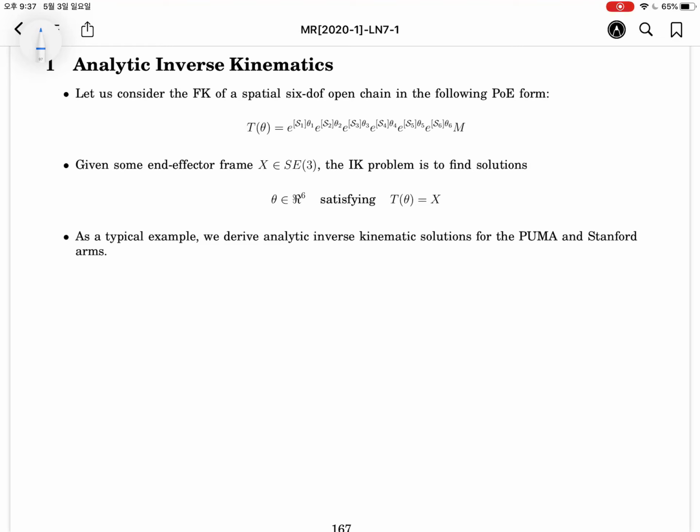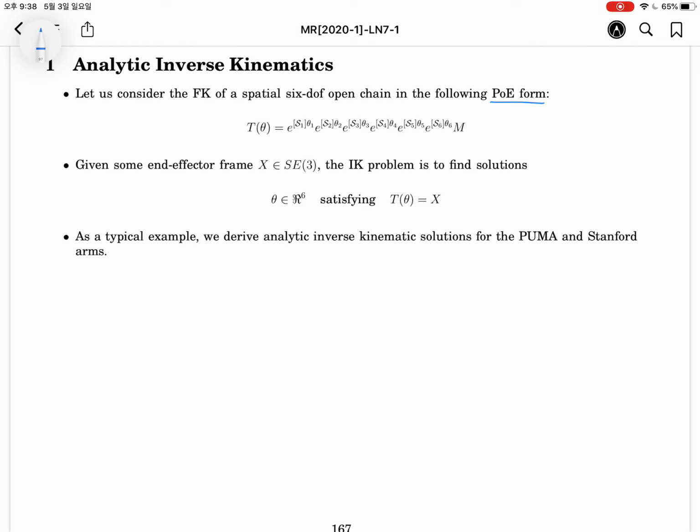Like this, the linear mapping using the Jacobian will be better. Nowadays, the Jacobian is used to solve the inverse kinematics, not the computation level. Anyway, we will first study the analytic inverse kinematics, and in the next lecture I will talk about the velocity level IK solution. I'd like to recommend you to use the velocity level IK.